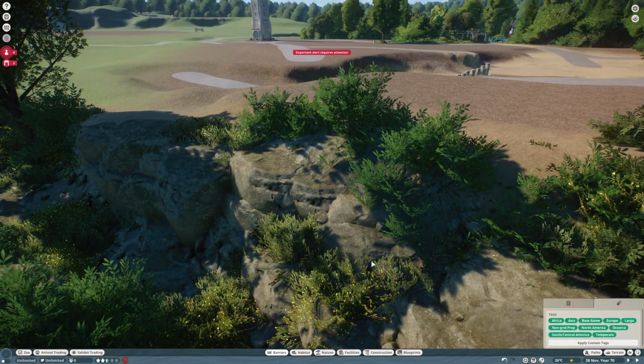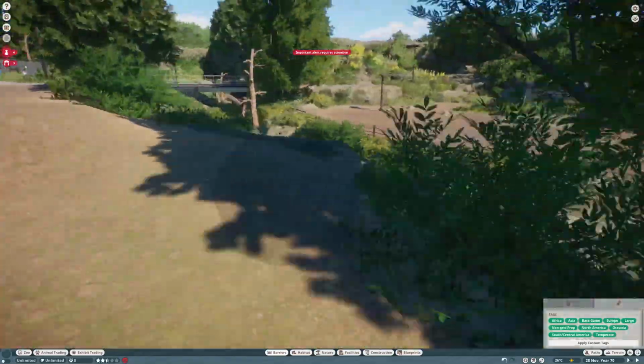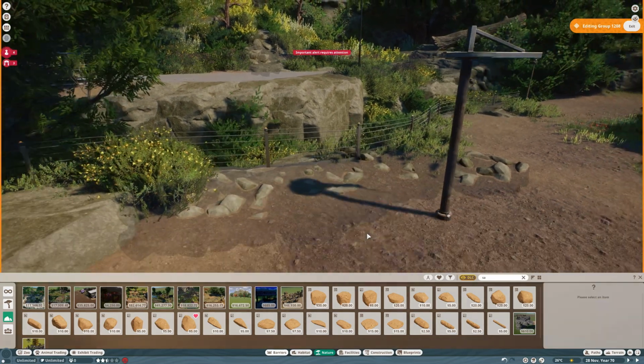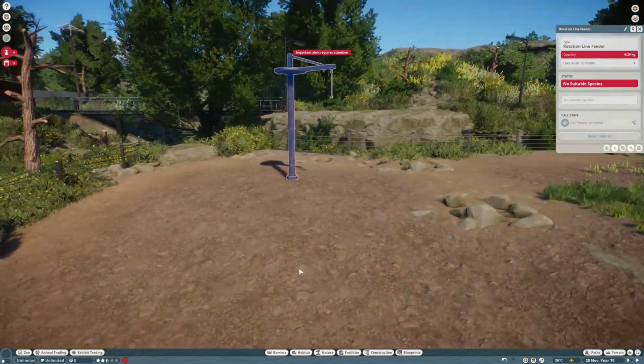I thought when I was going through it on stream last that it was a bit too green, so what I've ended up doing is going through and deleting a little bit of the foliage and just putting some more rock work in, just to make it have more of that ridgy valley feel rather than just an overgrown forest type feel. And I'm really happy with how it turned out in the end.